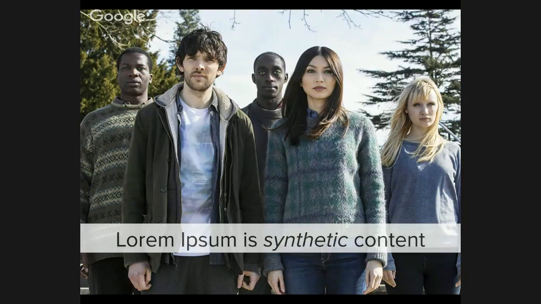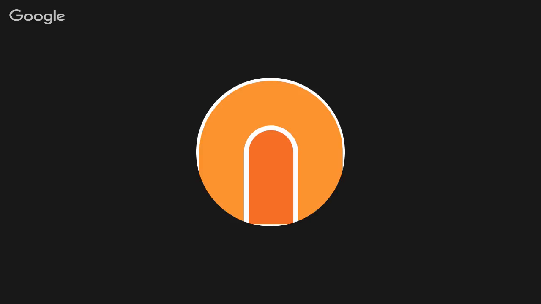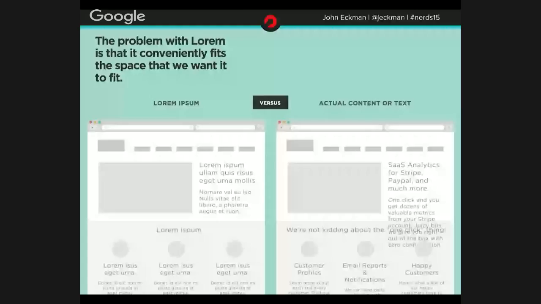You can get away with thinking about it as content, but it isn't real content. And the reason why that matters is that lorem ipsum is a convenient crutch because it fits wherever we ask it to, right? In our comps, our headlines are always exactly the right number of letters. They always fit exactly on one line or two lines where we expect them to. They're all the same height. They're all the same width. The list of people on the site is really just the same one or two people repeated over and over again. So they all have the same length name.